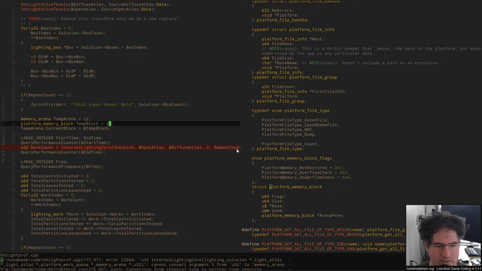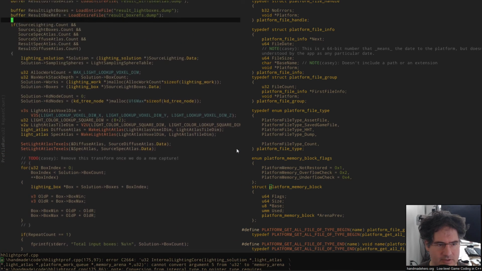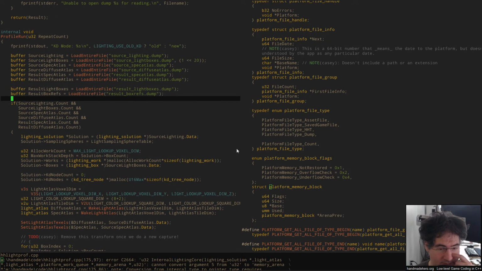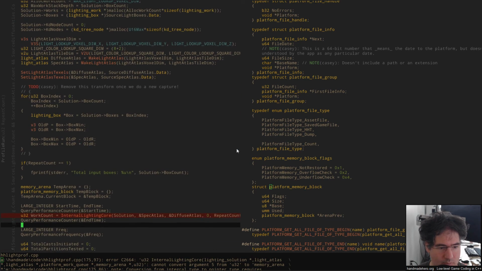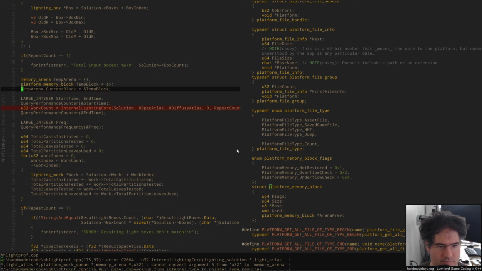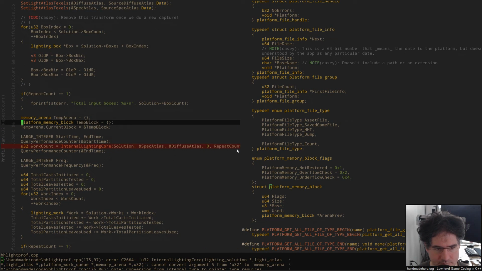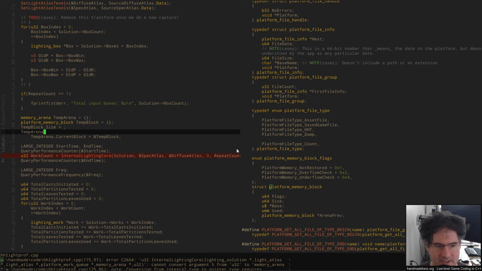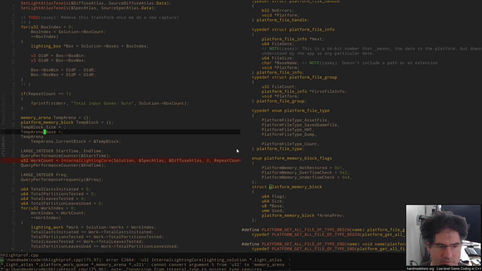And so in here where we do these allocations, I believe we do malloc these, right? Yeah. So when we do a profile run with a repeat count, when we do these mallocs and set up the arenas to work with this stuff, we don't really care about how much memory we throw away here. It's not super relevant to us. We just need to make sure that our temp block has enough space. So the flags on the temp block don't really matter because no one's going to look at them. But the size, the base, and the used all do.